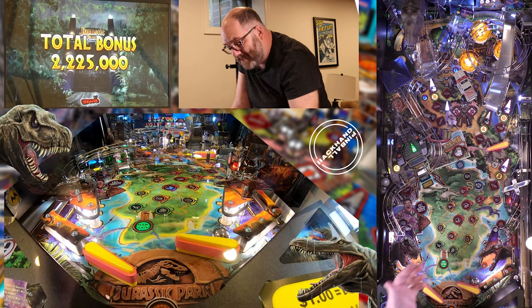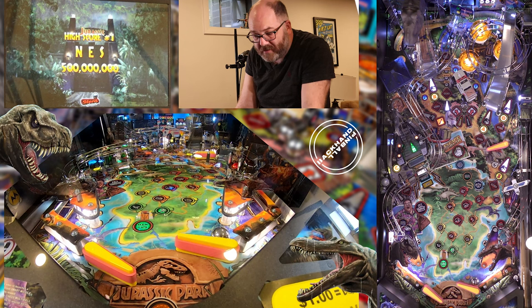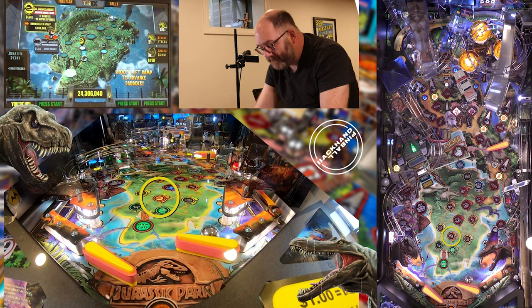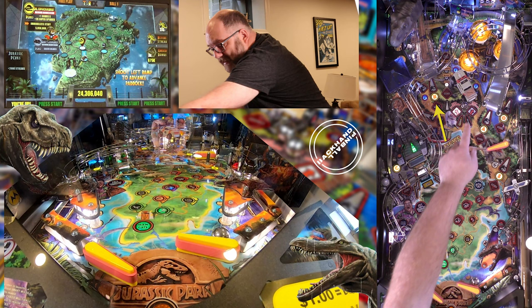And to activate another one of those dinosaurs, all I really have to do is shoot enough white shots to get going. And as you can see there, now the spitter is lit on the left ramp. If I don't like that, I can hit the truck and it will change.